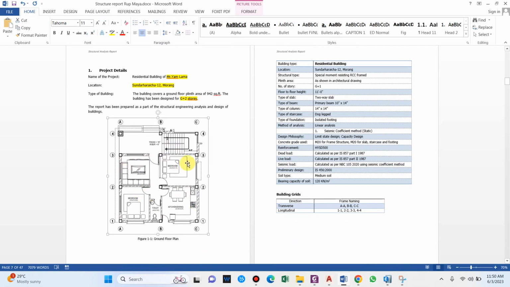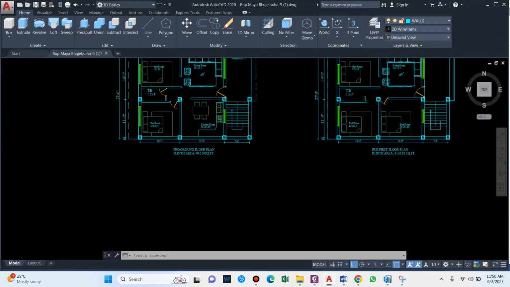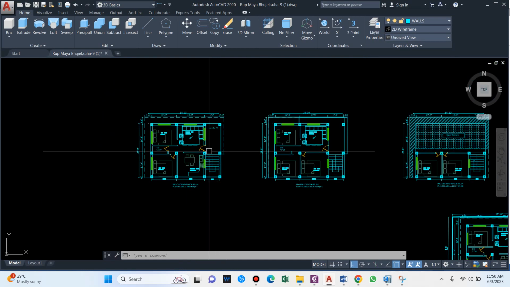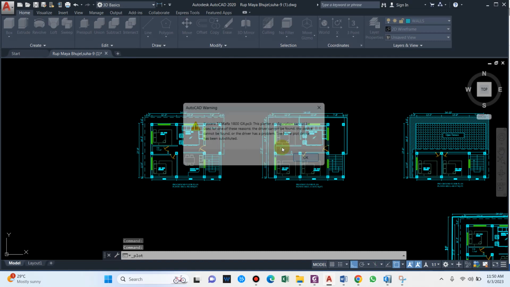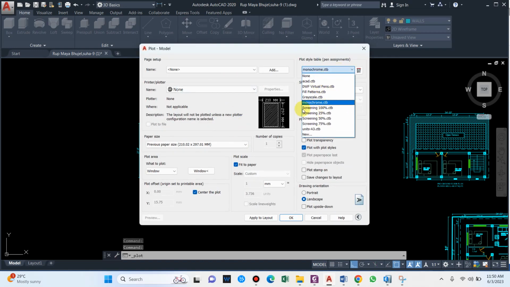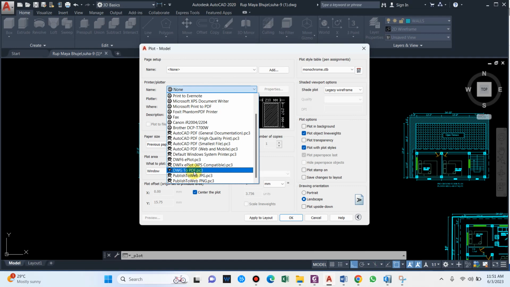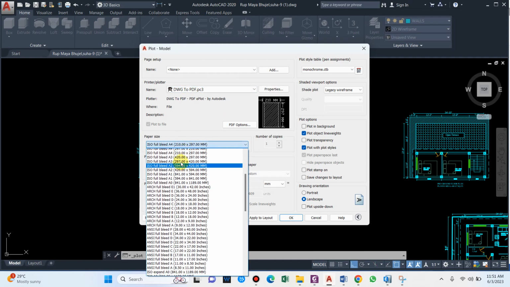Now I have to add an architectural plan view. For this again you can come to this and go for print, that is Control P, and select any of the CTB files you want to use. For now let us keep this as monochrome and keep this as DWG to PDF, and select any of the paper sizes.